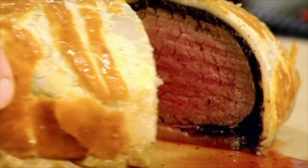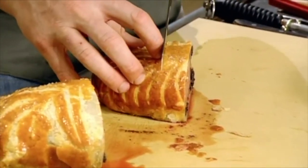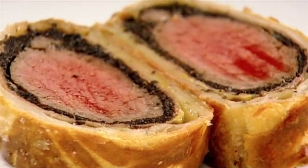The most important thing about a fillet of beef Wellington, do not slice it thinly, OK? Turn it round and slice it about an inch thick. Beef Wellington. Done.